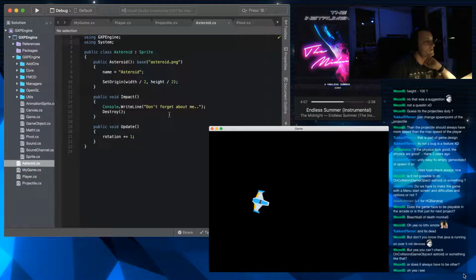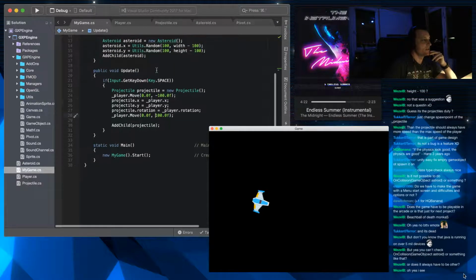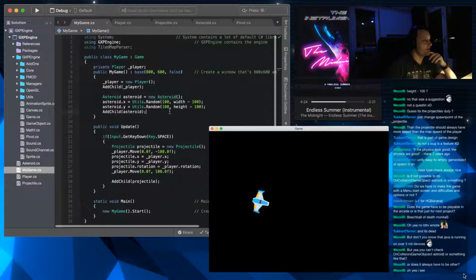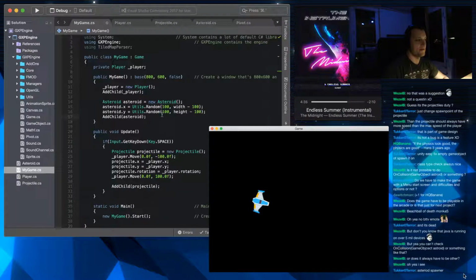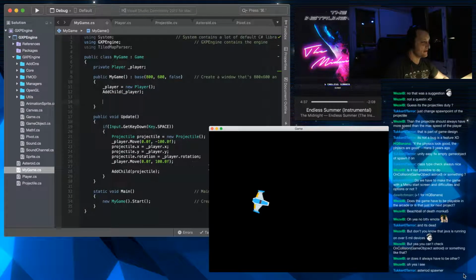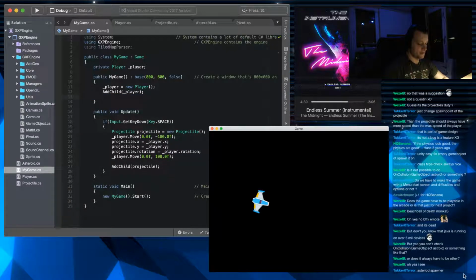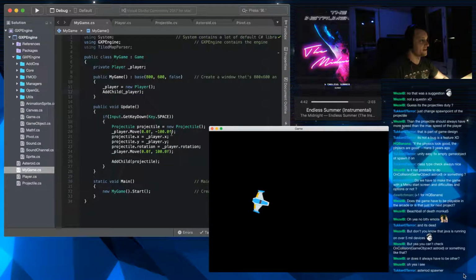So, yeah, asteroid destroyed. Then what? The game's kind of empty. I kind of want to make a new asteroid. Maybe this whole thingy here? I just place an asteroid randomly when the game is made, but I don't do anything else with it. Maybe I should do this every few seconds, because otherwise the screen will fill up. And if I leave the game unattended, it'll probably crash.